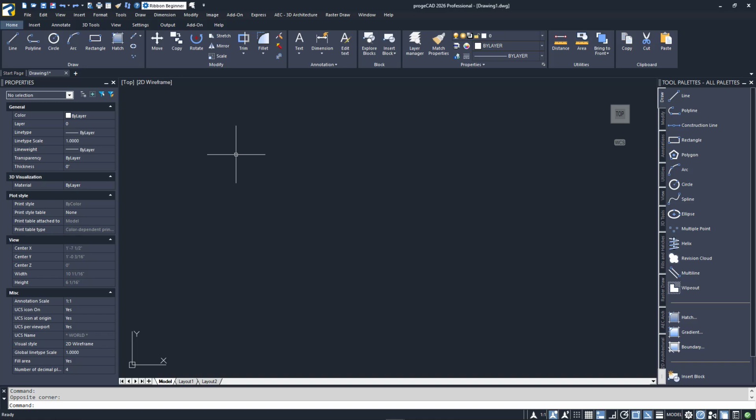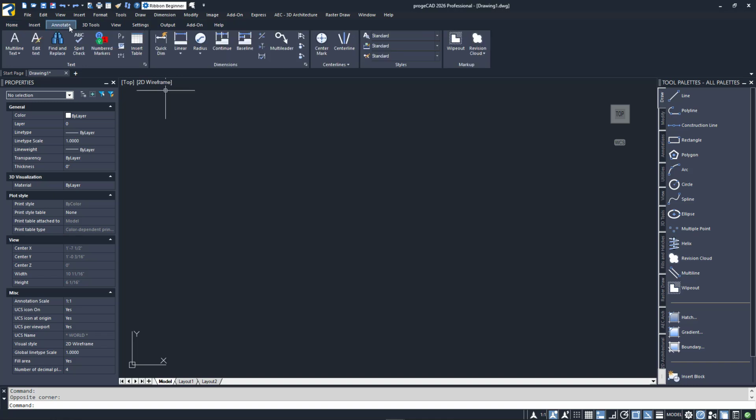We'll start in the blank drawing and click on the Annotate tab of the ribbon. Your tools are in the text panel to the left. I'll start with the basics of creating 2 kinds of text we have in progeCAD. Notice the icon on the left is labeled Multiline text, which is typically referred to as Mtext, which is also the actual name of the entity. I'll click the icon to start the command.